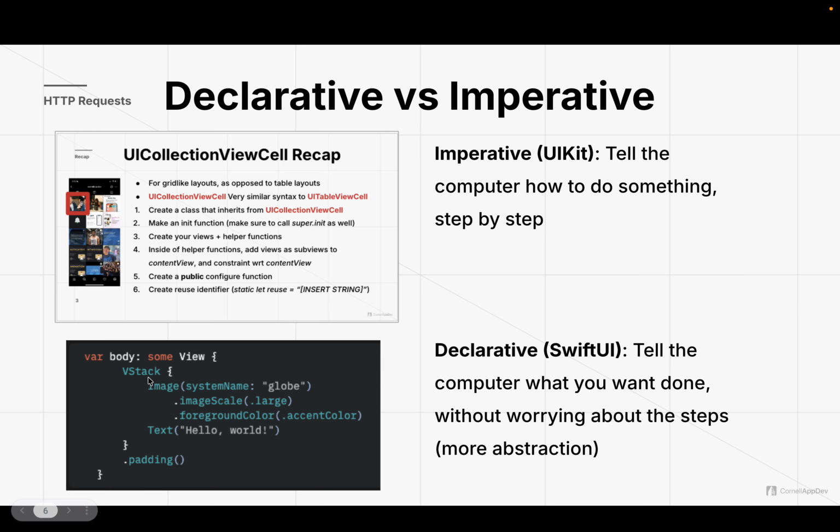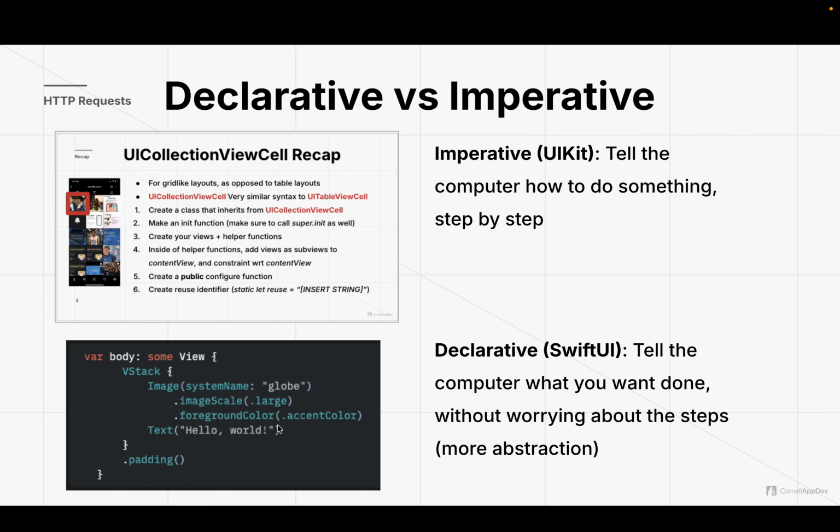So as you can see, the code at the bottom, this VStack, you can think of it kind of like a table view. It makes a vertical stack where you can just slam the components on there. Like this one, it slams the Apple globe image on there, and then right under it, it has a Hello World.